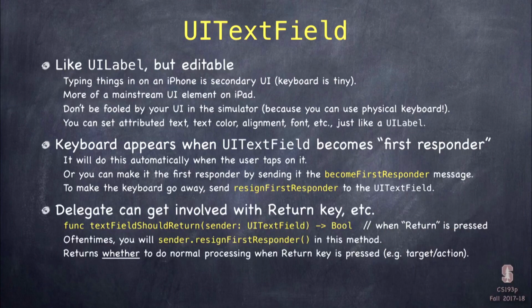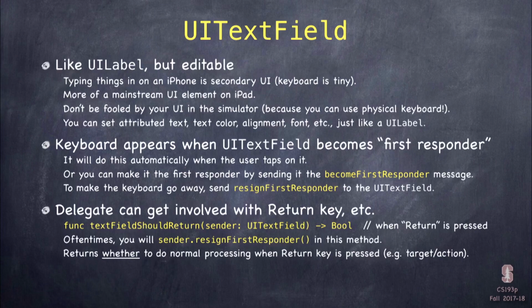One thing about a text field that's totally different than a label is that it has a delegate, and its delegate is the primary way you interact with the text field. Okay? As opposed to a label, which doesn't even have a delegate. You just ask for its text and set its values, and that's it. Whereas since a text field is editable, as things are being edited, like a selection's changing or someone types something new, you can find out about all of those things going on.